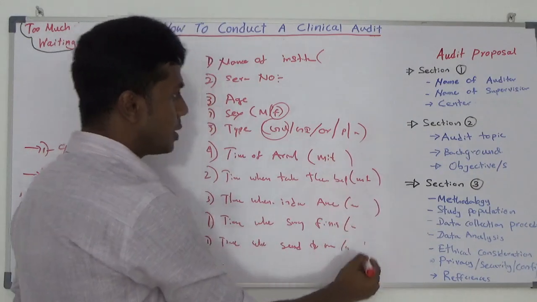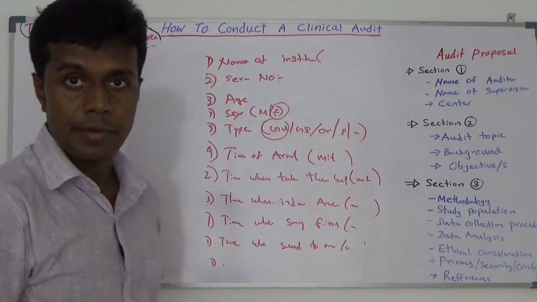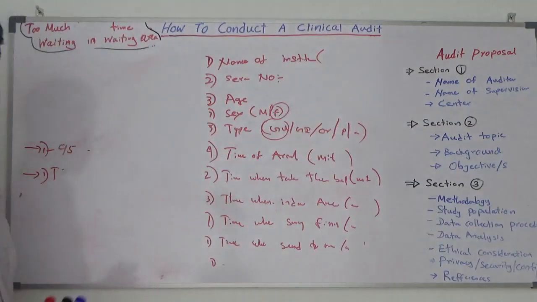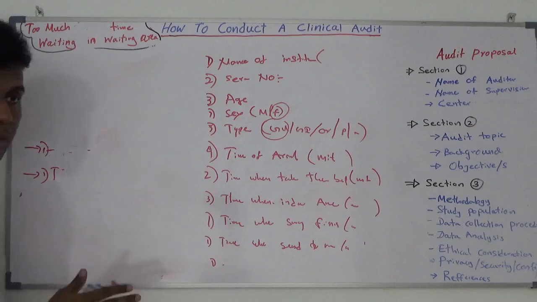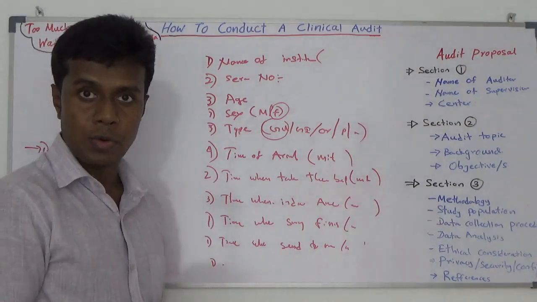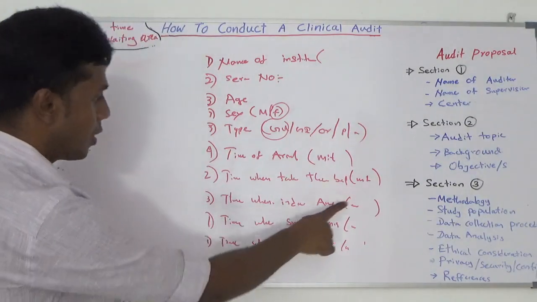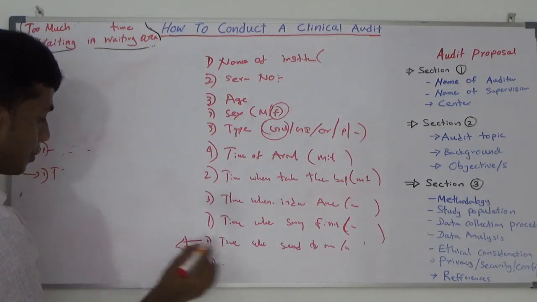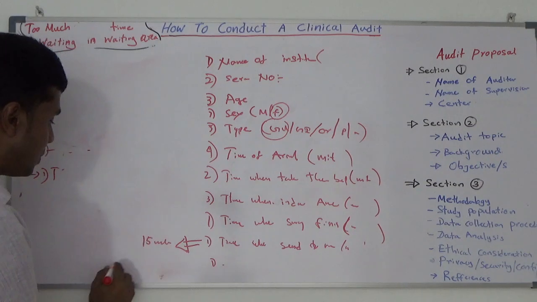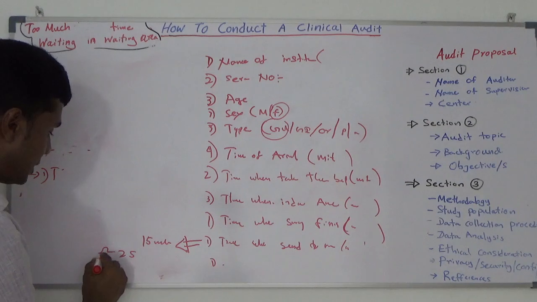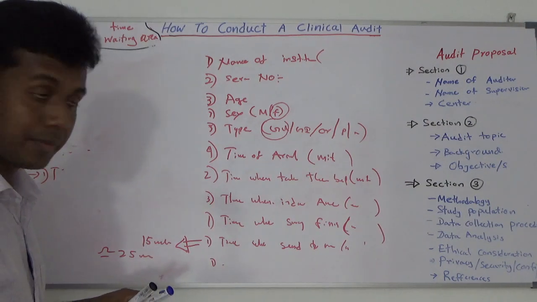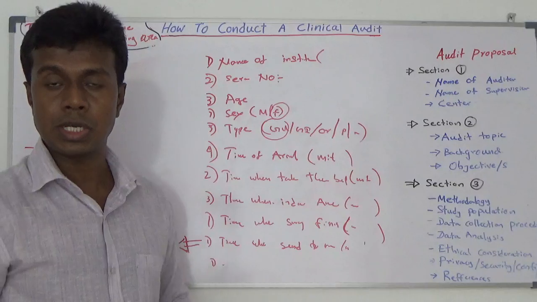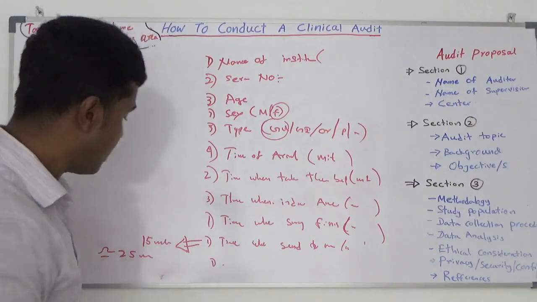So from those audit questions, you can take those data and you can analyze those data. Then you can identify whether 95% of your patients are waiting less than 2 hours or not. If not, you have to find out where the problem is. The usual international value for waiting in the recovery area is 15 minutes, but our patients wait an average of 25 minutes in the recovery area. Because of that, the recovery area is always full, so we can't take patients into the recovery area because of this problem.